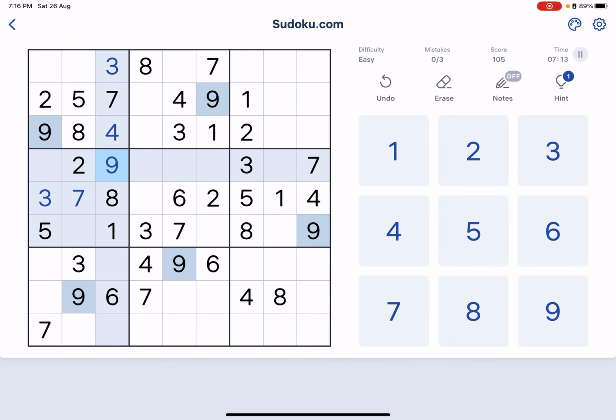So since we have 9 here, if we see that in this, neither this nor this can take 9, nor this can take 9, so this is the only one left which can take 9. Okay, so we have filled the 9 as well.